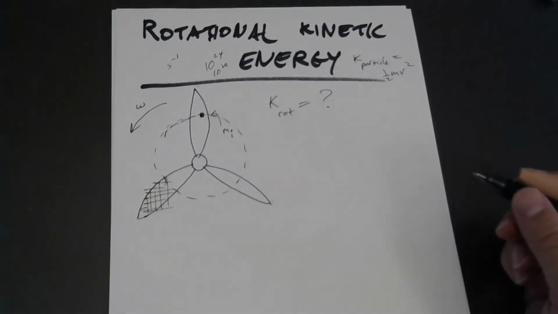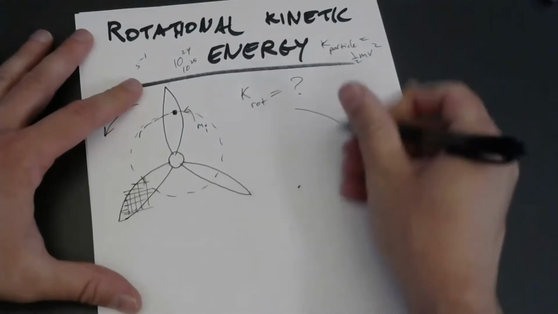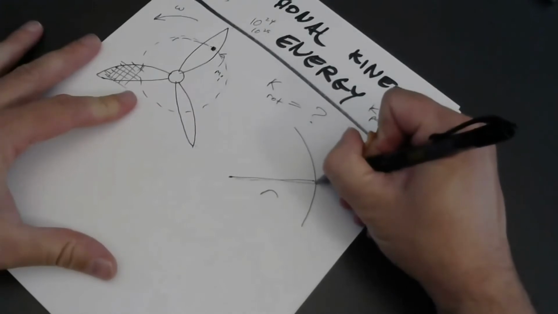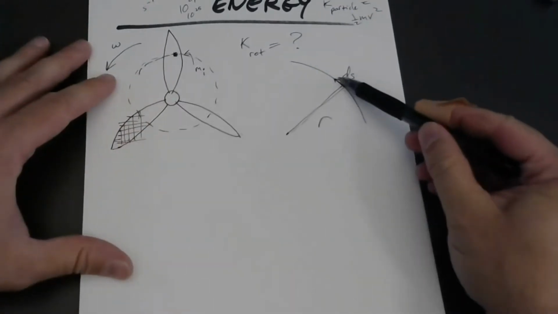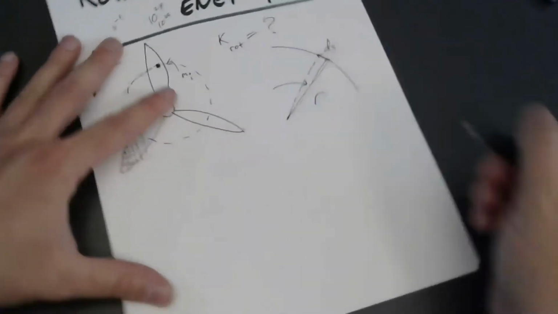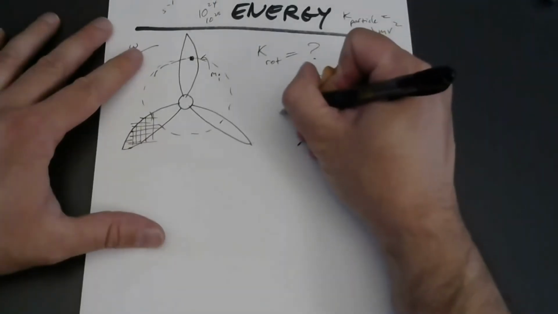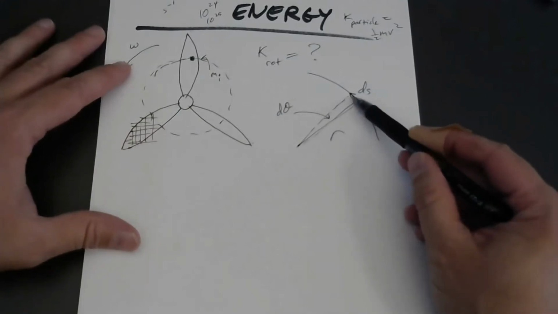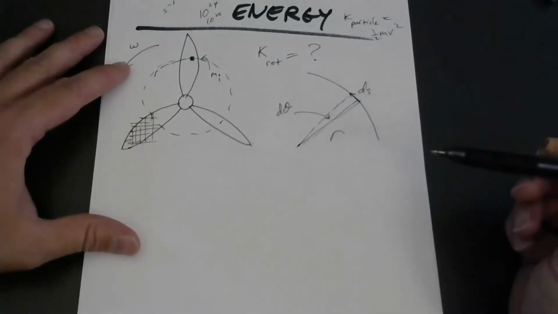And that's great because we have some formulas for circular motion. So I'll remind you once again, if you're looking at something moving in a circle of radius r, if it traces out a distance ds, I'll call this little piece of arc length ds, then in doing so, it would have swept out an angle which I will call d theta. That's this tiny little angle here. So it moves through a distance in meters ds while sweeping an angle d theta. And let's say it does that in a time dt.